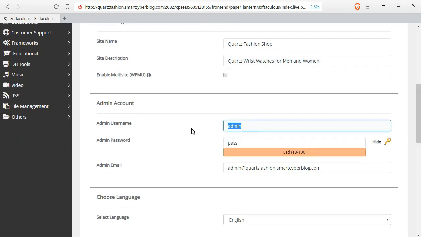Now we have to provide the administrator username and password. By default it will be admin and pass, and it's highly recommended to change the default. You can choose any username for your admin and any password.